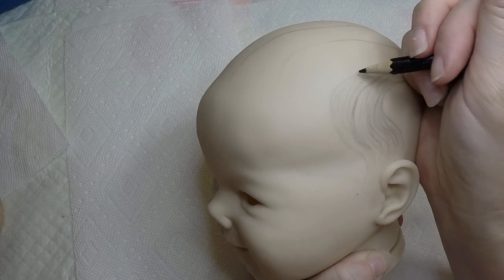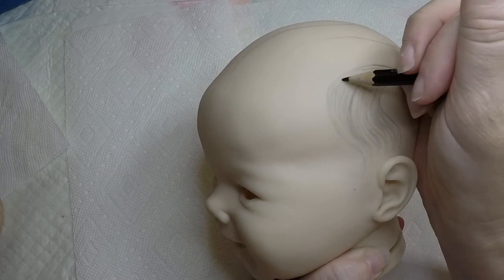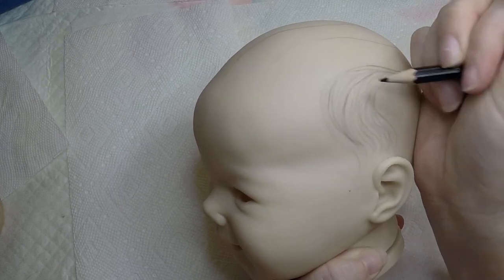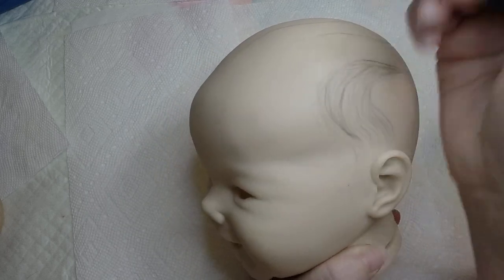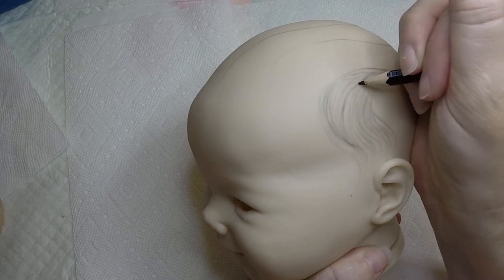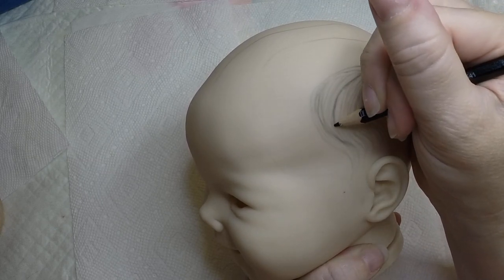It's not a great way to explain it, but that's how I picture it. Like, oh, it's all this peer pressure. All the hair is turning this way. It's like, no, I don't want to go that way. I want to go straight. No, we're going this way. And it's going to curve.